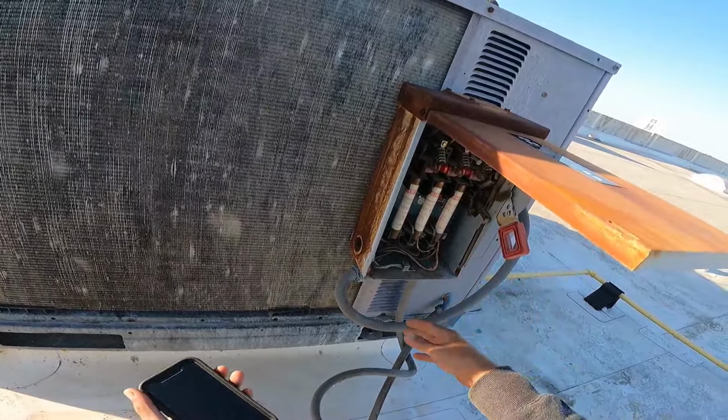So I'm gonna get three fuses. Actually, I'm gonna get four, so they have three spares. I'm gonna shove them in the thing here, and then they're gonna have the fuses for next time. I know they're gonna approve this quote. So this will be part one of two parts, obviously.